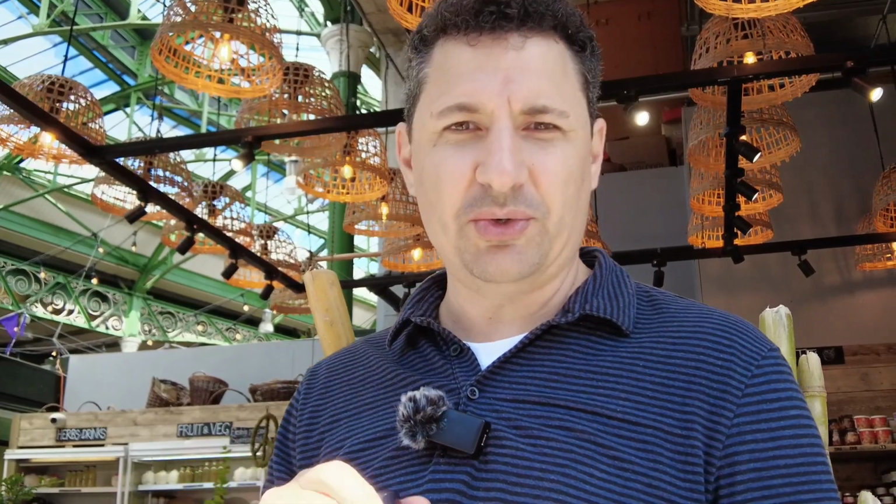So if you've been looking for supple skin, this is the thing to drink. And it gives you instant energy. I don't feel it yet, but I think I have to drink the whole thing. Does it just taste like sugar, or does it have... Yes, it tastes exactly like sugar. Yes. Thanks for asking. This is Brandon from Borough Market.